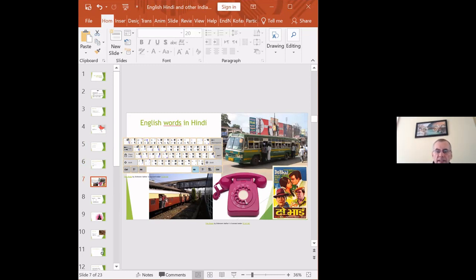From such borrowings, we can see that Hindi and other Indian languages were in contact with English when such objects reached India. An Indian specialty is the colloquial pronunciation of English words. So in India, you can hear "film" as "fil-im" and "station" as "istation" instead of film or station. Depending on speaker, especially in modern cosmopolitan settings, almost any English word can be used in colloquial Hindi. It can come especially handy when you have acquired some familiarity with Hindi and you do not know a word. You just insert the English equivalent into your sentence.